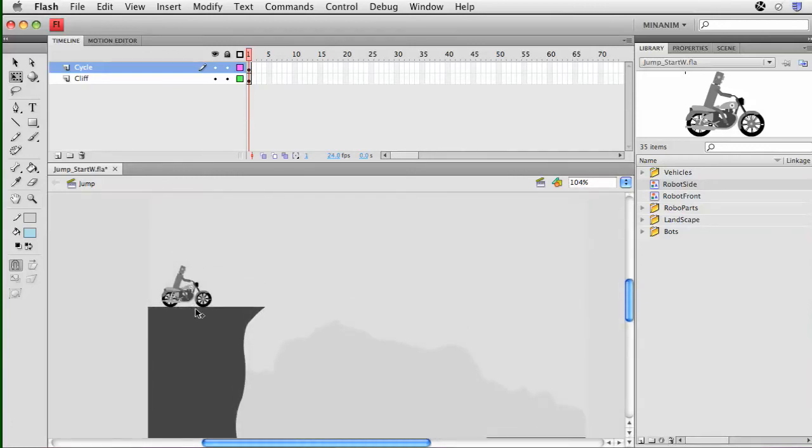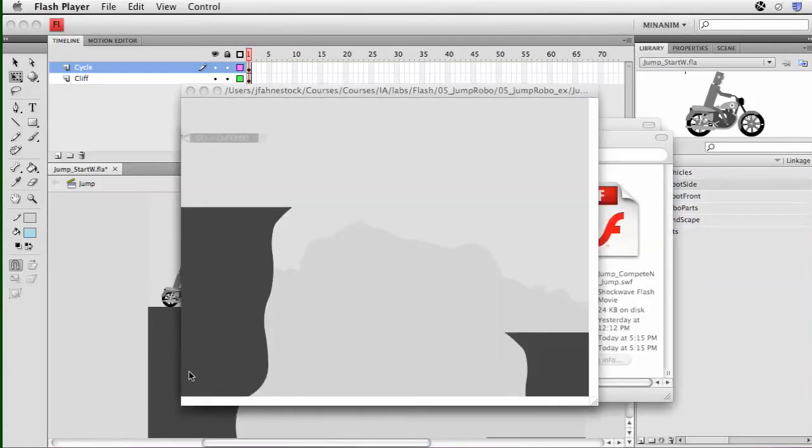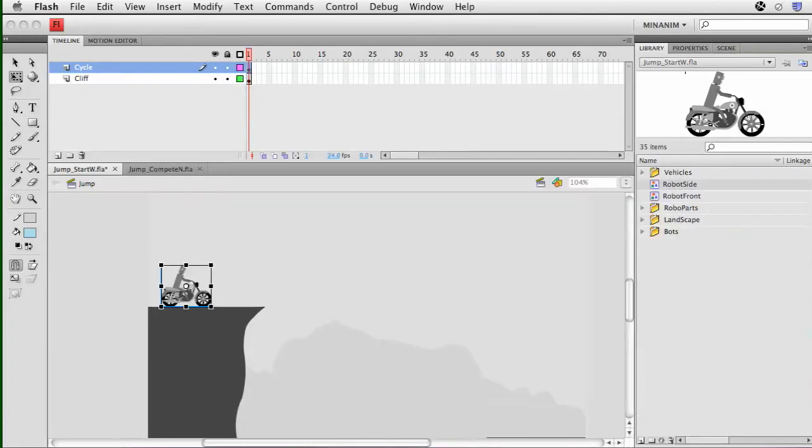So it looks okay. Now what I recommend you do is to kind of think of this animation in chunks. Let's go ahead and look at the final real quick. Okay, so there's a part where he's revving up, and then there's a part where he jumps over, and then a part where he lands. So what I recommend is we divide that into three main sections. The part where he gets to the point where he jumps off, the jumping part, and then section 3 when he lands. So it's going to be easier to animate if you think of it in chunks. The first part I just want to animate from him going off stage to right when he lifts off.